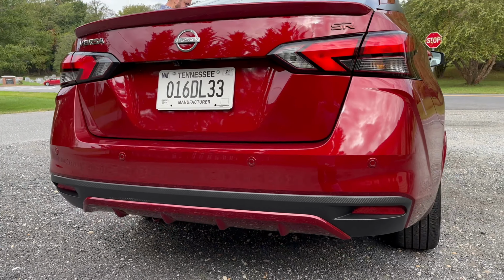So this is the loaded version, but even still the base model of this car would have a lot of nice stuff going for it. Compared to thirty-some years ago, cheap entry-level cars are just so much better. Right. Even five years ago, a nicer Civic, just to name something, didn't have what all of this has. Yeah, on a more loaded model.